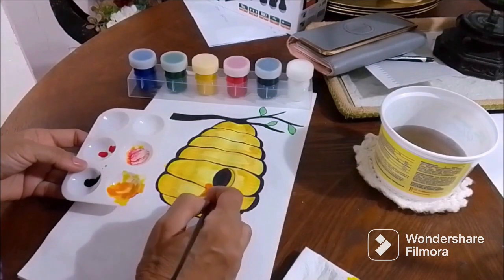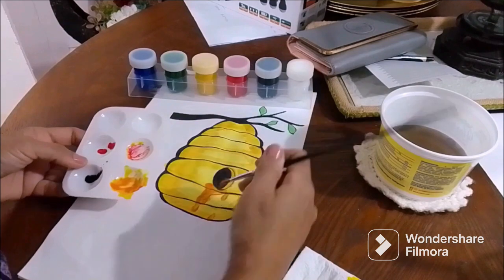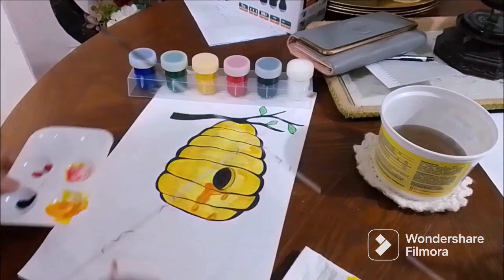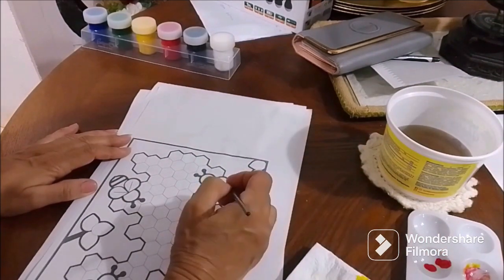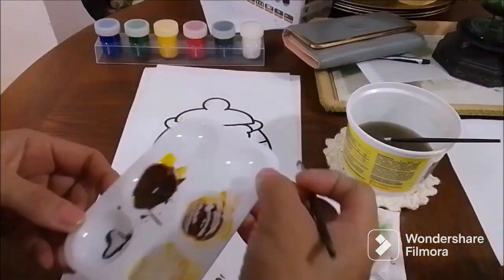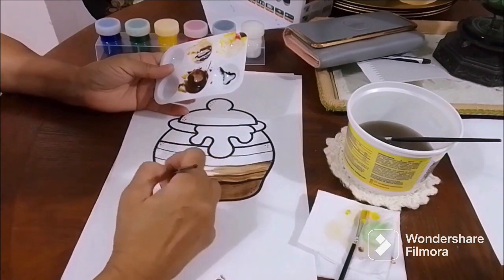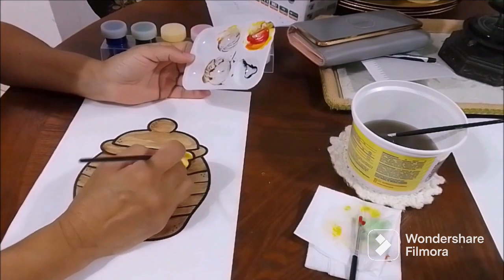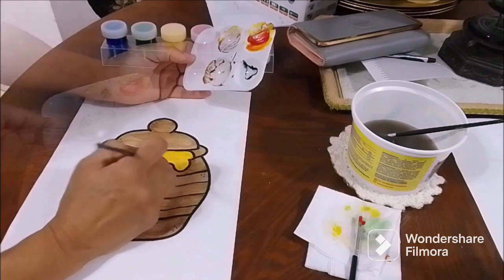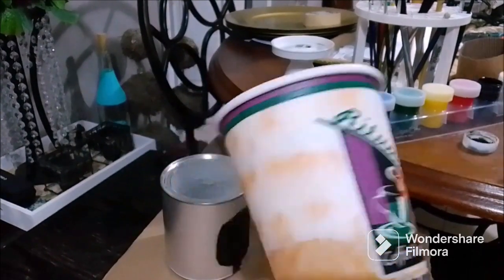I'm just using my paint and painting in all the pictures. I'm doing my blending, creating a little honey drop from the nest, and these are the honeycombs I'm going to be painting in. I know I don't like my videos to run too long, so I'm quickening up certain parts. Because I love to blend my paints, I'm using watercolors to get the effect I want. I did not buy anything — everything I used I had on hand.